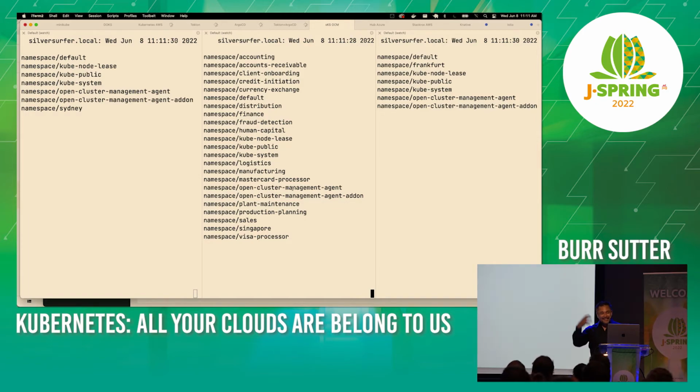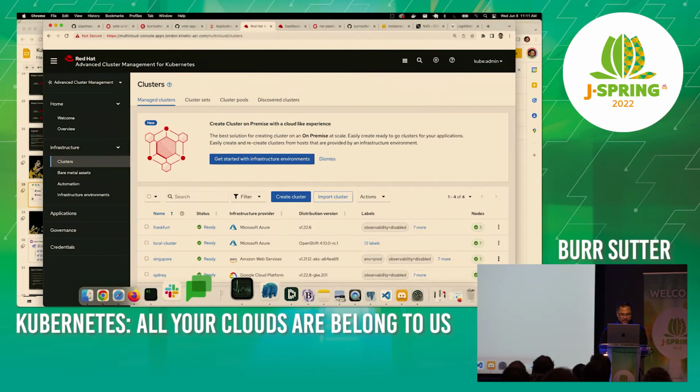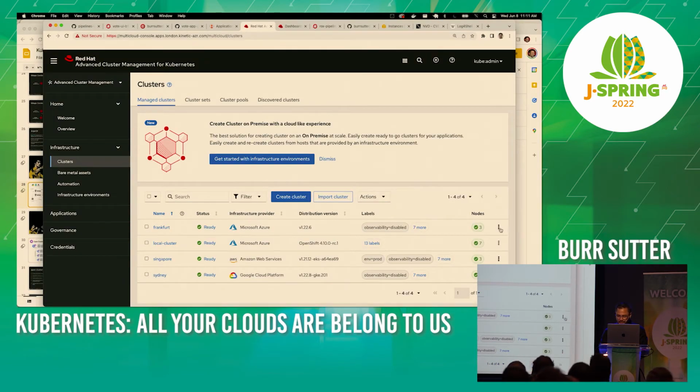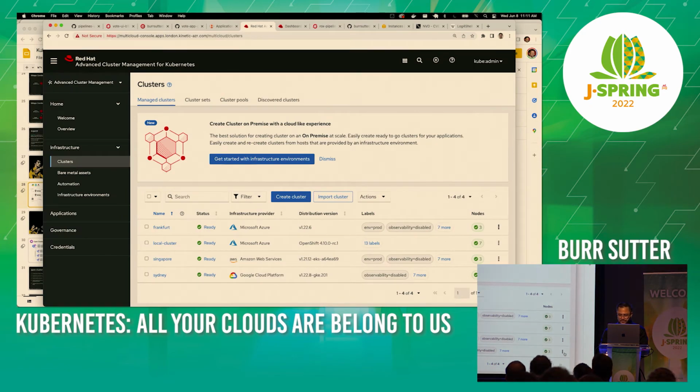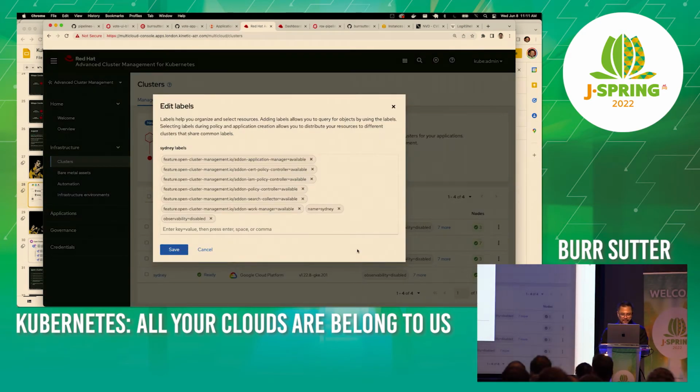And so, again, this idea of this declarative way to manage all these clusters, all this infrastructure at scale is incredibly powerful, and it comes from the original idea of Kubernetes. Well, we're almost out of time. So I'll go ahead and update this one as well, env equal prod. Okay, that's my Frankfurt one. Let's go and do Sydney. All I got to do is basically say env equal prod.